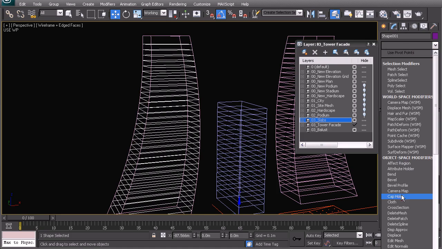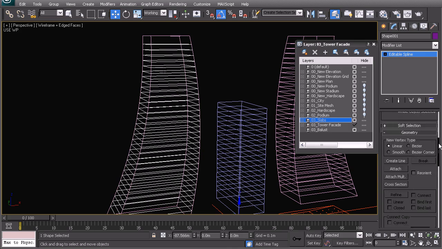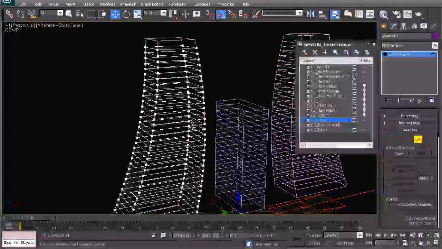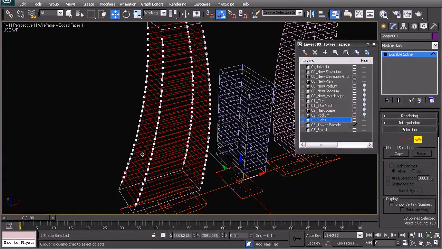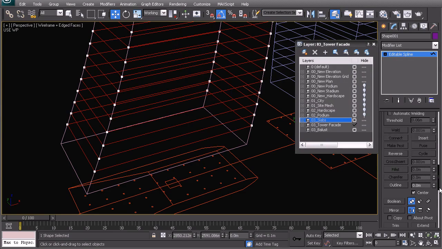Now we can go to these splines and we can make them slightly bigger than the facade. They can become balconies in all directions. They can be slightly smaller if you want the facade to run past the slabs. So it depends on what your building style is. If you want to, for instance, contract them slightly inwards, then you would select all of the outlines and you will just use the outline command down here.